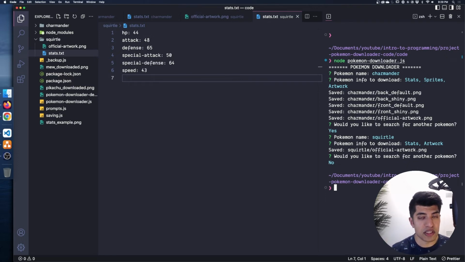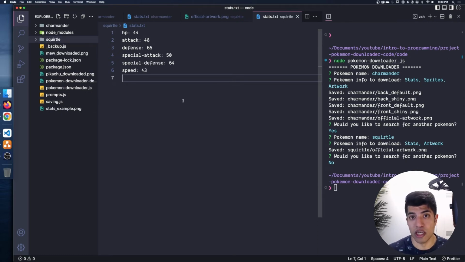Okay, this Inquire package allows us to do a whole bunch of stuff. We can loop through this and go through our entire process again for different Pokemon. We have these 3 different options. We can choose any Pokemon that exists. And quite frankly, it's just quite a lot, right? All these folders are being created with the Pokemon names. So it's quite overwhelming when you think about this.